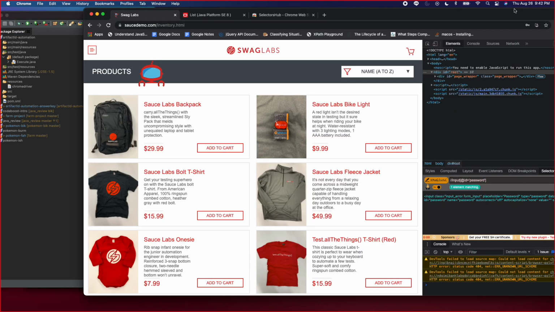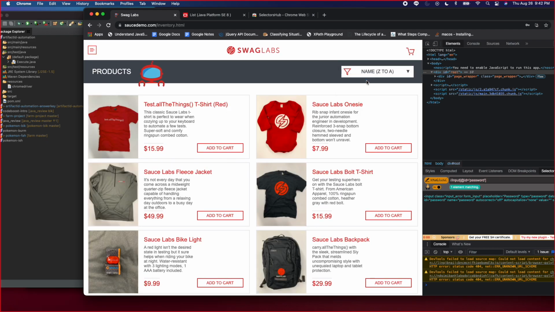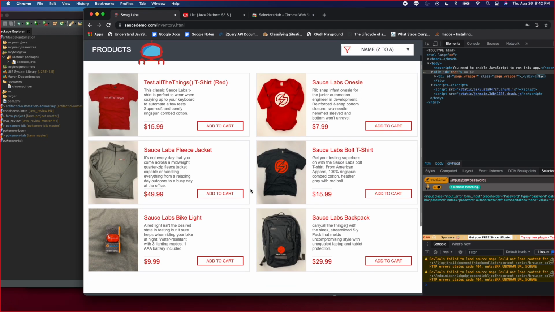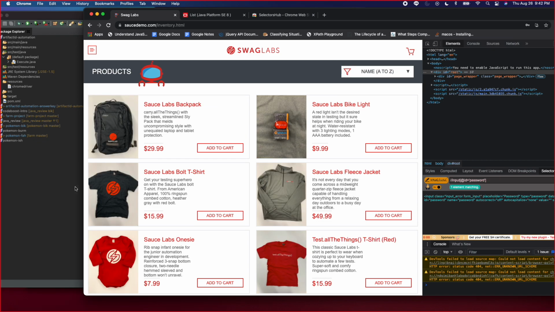So for instance, if I wanted to filter this out and make sure all of the things are filtered from Z to A, and make sure the names coming in are actually Z to A. You get it? And if it's not, let my script detect it and let me know. It sounds very straightforward, but the logic behind that and making sure it's clean, that's where the actual effort comes in. Right now I'm just going over the library. Okay. All right. So now obviously we'll need this part.